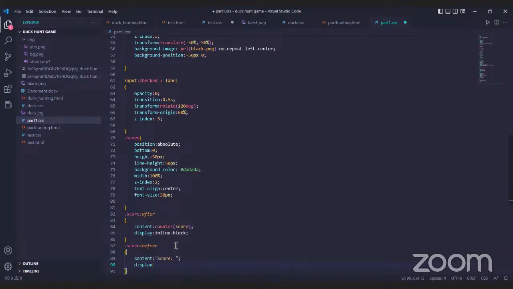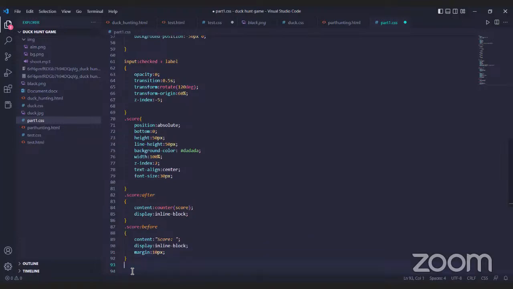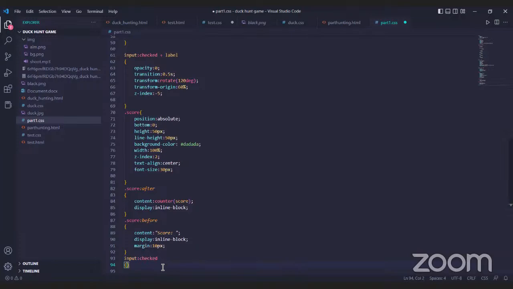Okay, so display, this should be inline block, same we will do. Then the margin, for this we will take 10 pixel. You can take any margin according to your choice. And the next here, input checked, means when you check it, then what will happen?